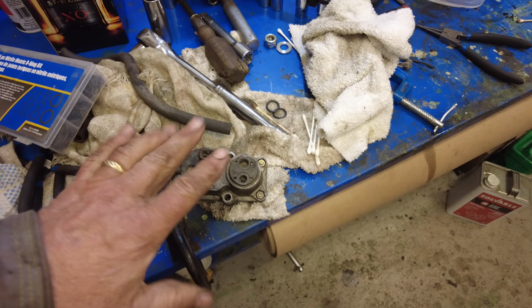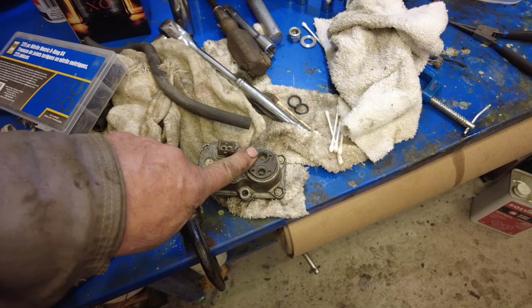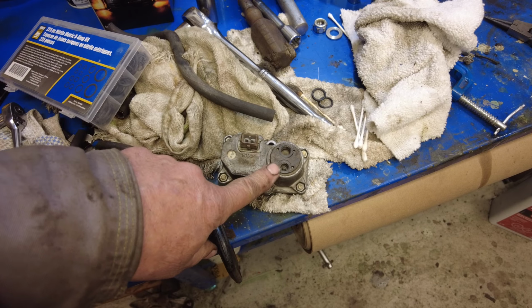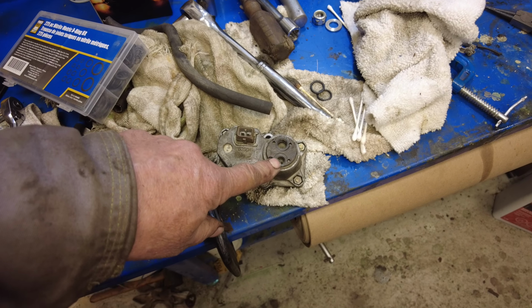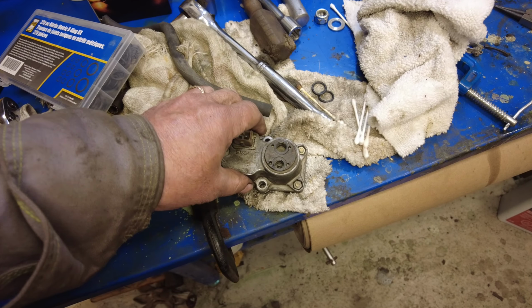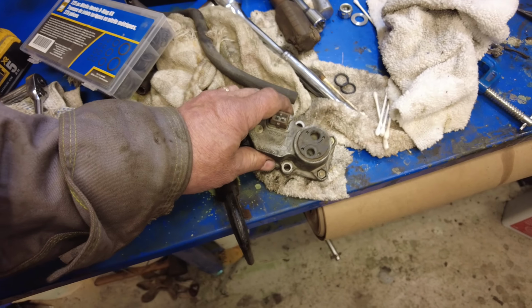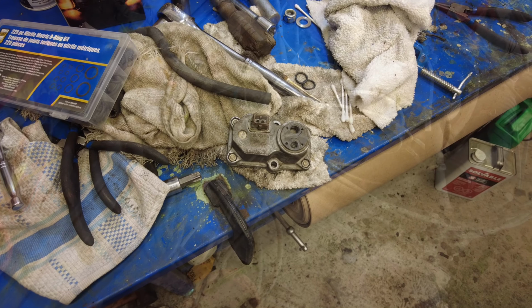Yeah, so near as I can tell, it's working now. This is inlet, that's outlet. So this side here is the pressure side. This side here goes to the fuel distribution system. So now I'll make sure that those hoses are going in the right place, number one. But it seems to work. I put some air pressure on here, and it blows through here. It takes quite a bit of pressure to make it go through, but it goes. Then when it heats up, when the motor gets warm, and this is an electric heater on it here, after a few minutes it'll close this thing down and stop extra fuel from going through to the cold start. It's like a choke mechanism on a carbureted car.